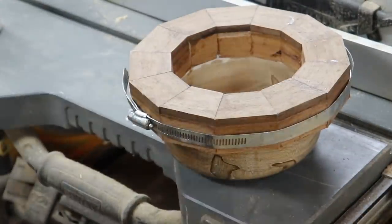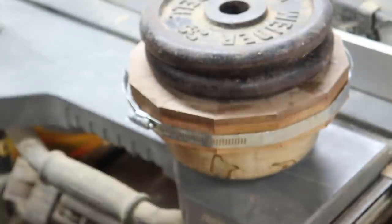I've got that glued up. I'll put about 20 pounds of weight on it and let that dry overnight.